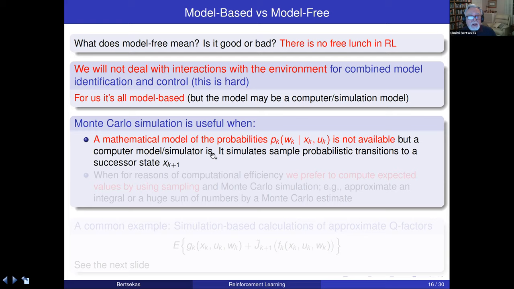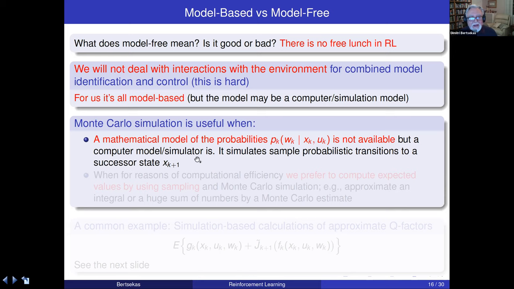So there are many situations where you have stochastic phenomena that are very hard to model in terms of formulas, but they are very easy to simulate, like queuing systems, a primary example. Customers come in to a queuing system and they are served according to a complicated service discipline. And it may be very easy to build a computer simulator of that queuing system. However, to describe the probabilities by which the various customers move within the queuing system may be extremely difficult. So that's a situation where a simulator may be useful.